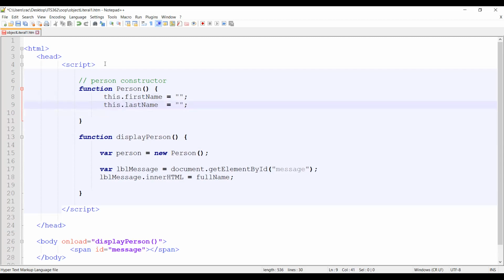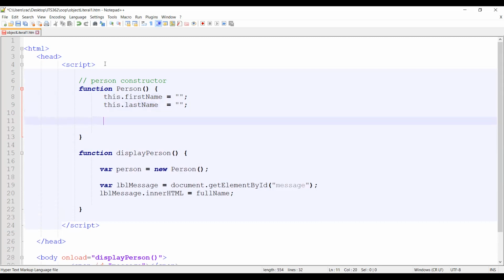Okay, now here also I'm just going to combine several of those slides and also create my anonymous function. So I'm going to say this dot get full name, right?